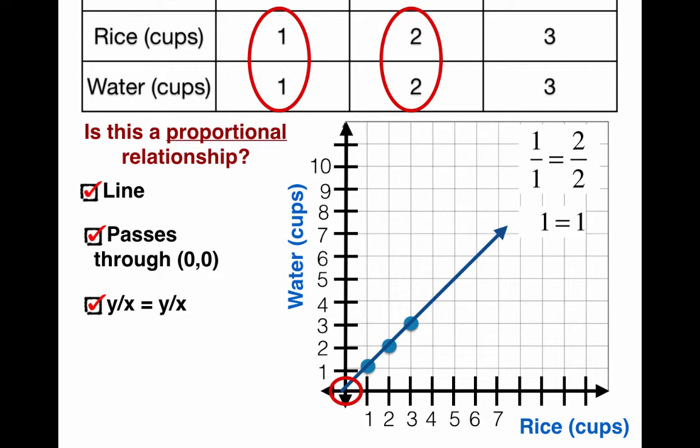We have equal fractions. All three things pass, which means yes, this is a proportional relationship. The answer is yes, it's a proportion. And look how nice and neat my work is. I know I kind of overanalyzed the back of this box of rice that I was cooking last night, but really look at everything. It's labeled, the graph paper's nice and neat with the plotted points. I know I'm doing it on a computer screen, but on your graph paper with your paper and pencil, you should have a nice, neat setup like mine.